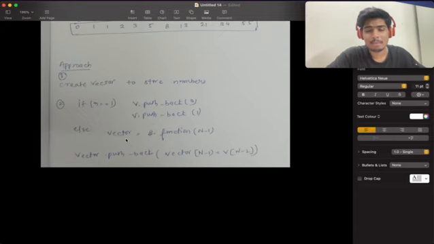In the else case, simply vector equals to vector. Here I am telling vector, it is b also, so it can be b equals to function of that function that I have given. Okay, so b equals to function of n minus 1, because the function call is going on, the function is being called with my values. So this is doing b equals to function of n minus 1.